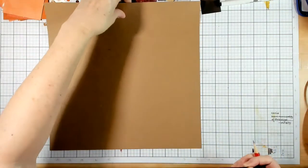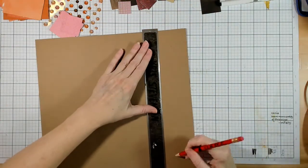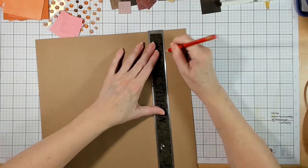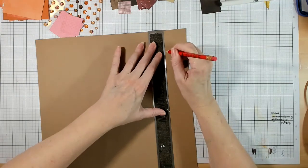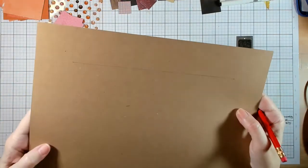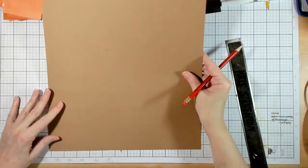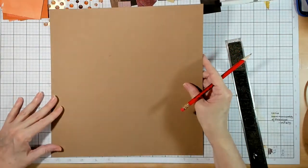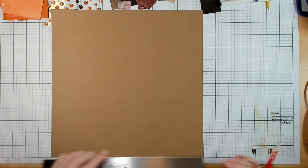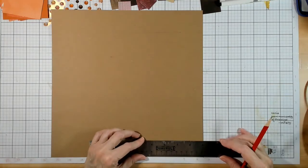So do the same on this side. So actually I can draw that line. So this line between these 2 places is my end point. So I'm making a frame of 1 3/4 all the way around. Okay, so I've just drawn a line to indicate this left side. Now I'm going to draw the top and bottom lines by doing the same thing. So 1 3/4, but I'm coming right to the edge, so it doesn't matter where I put that measurement.